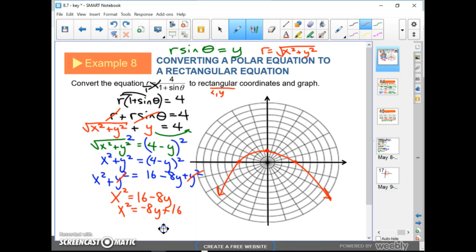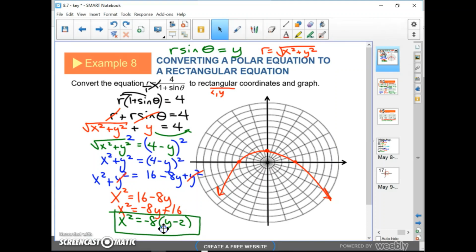Now this isn't quite written in that same form, but maybe from Algebra 2 or maybe from your college algebra class, maybe it was written in this form. But maybe if we factor out that negative 8, it looks even more so. If I factor out a negative 8, I would have x squared equals negative 8 times the quantity y minus 2. And so you can see from this equation, the negative sign indicates it's pointing down. This x squared indicates that it's a parabola. The negative that it points down. And here you've got the 2 part of your vertex.